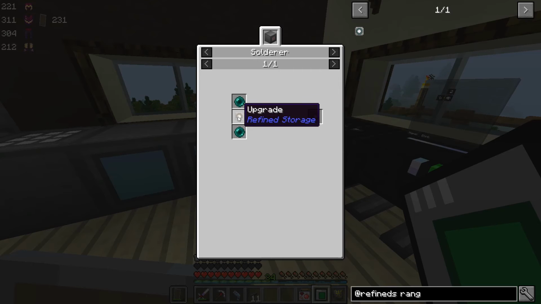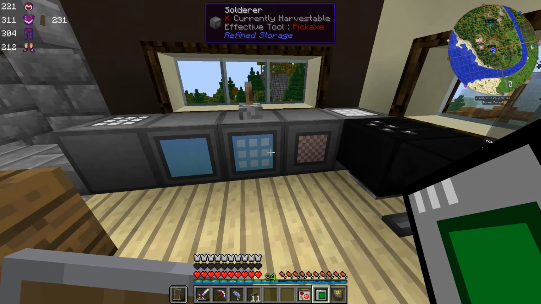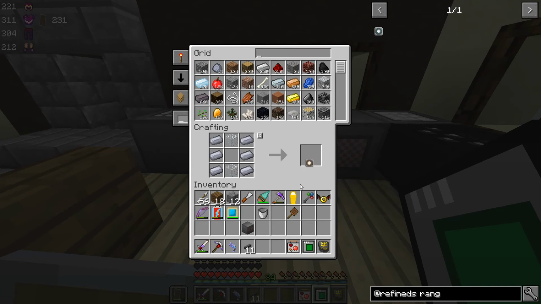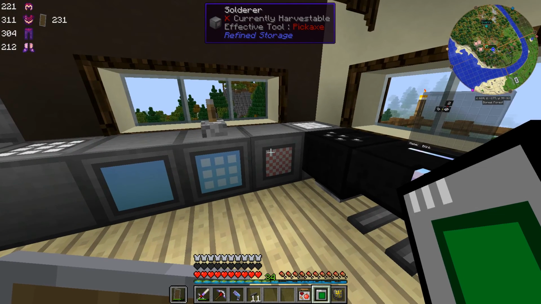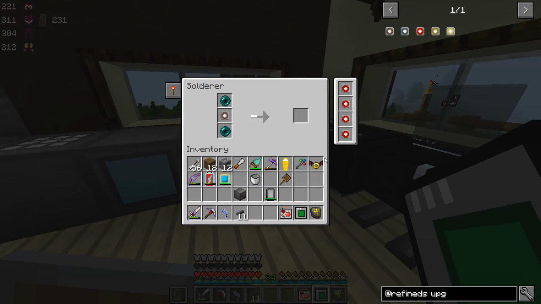That is the upgrade. Oh boy. We need a lot of ender pearls and some improved processors. I actually think I have a few of those on hand. Oh, just one. Darn it. Oh well, we'll start with one. Hooray, we have a wireless grid.